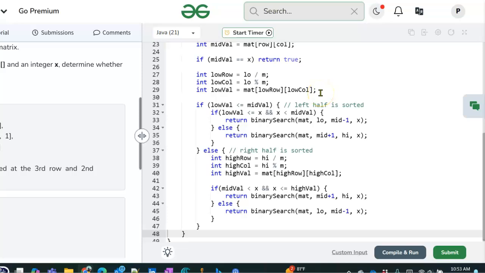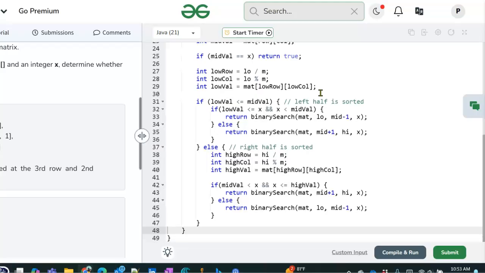That is, we convert it to row and column, div m mod m, and get the value at low val. Now, as I said, half the matrix at least is sorted. We don't know which half yet, but let's find out. Now, if the low val is less than or equal to the mid val, then the left half is sorted. Okay?